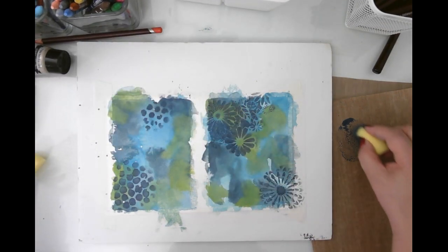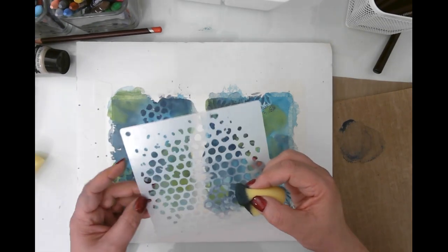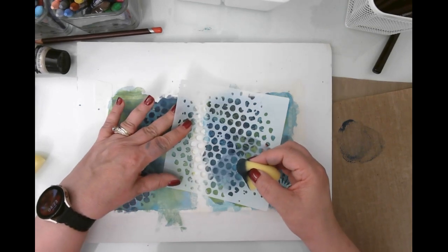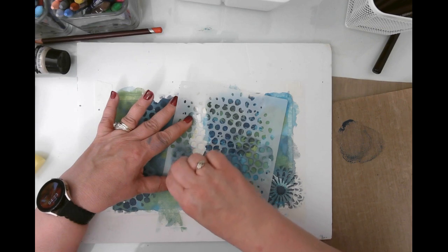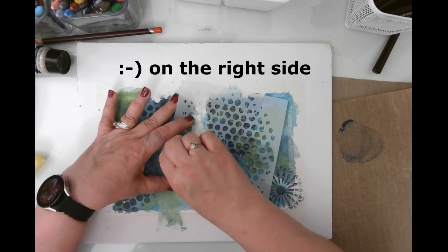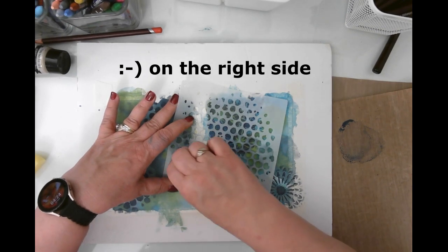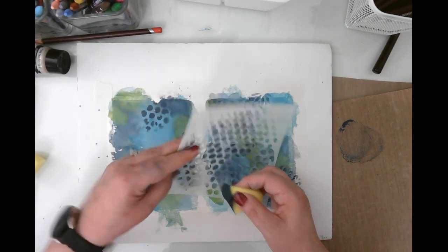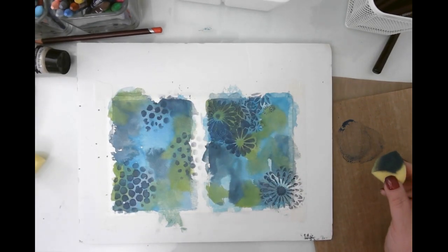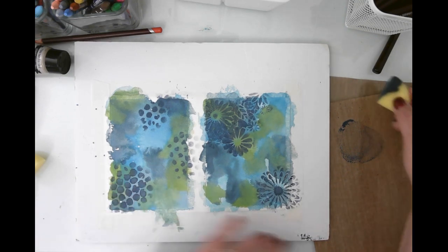Oh, I like that better. I think the dabbing is the answer. Okay, so we're going to do a little bit more here. Hopefully I didn't just destroy what's on the left side. I prefer a thicker paint, so this is definitely a challenge for me. That is really lovely though. I like how it looks different on each of those colors.